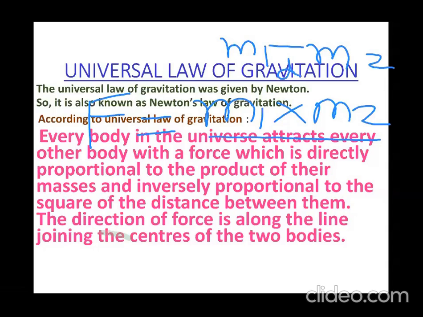So one upon square of d, meaning this much force will act. You can do this calculation. Put in the value of mass m1, the mass of the table, the mass of the chair in kg, and the distance between them squared, and if you calculate you will get this amount of force. So this is the proportional sign. Okay beta, so this is its magnitude, that this much force will act.